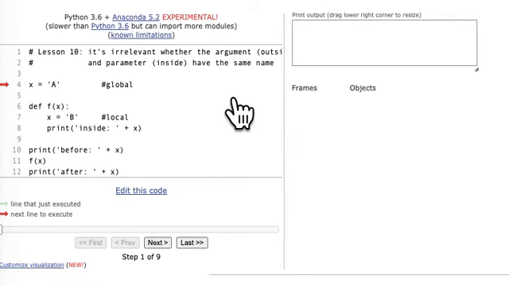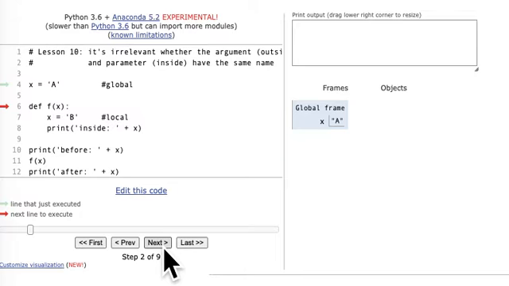It's not a good practice to reuse names in your code. You should try as much as possible to not reuse variable names, but sometimes it happens. And when that happens, if we have one global variable called x and one local variable called x, you might think when you're running your program that it's the same x, but it is not.